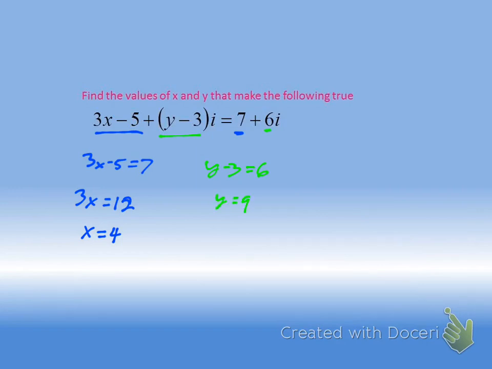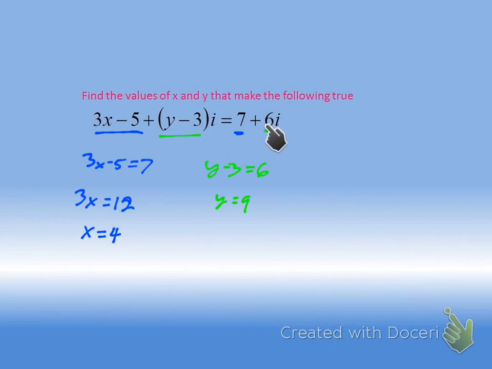So whenever there's imaginary numbers that aren't really part of the equation, you're looking at the number that's attached to it. In this case, yes. Whenever you have an equation of two complex numbers like this, and they're saying find the value that makes this statement true, that's all you do. You just take the part. You don't worry that it is imaginary, because both of these are the imaginary part. You want to know what number you put in for y that when you subtract 3 off of it, you get 6.